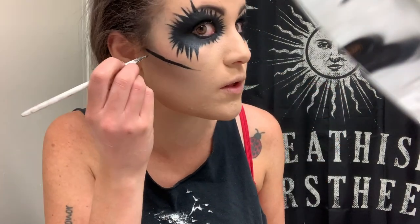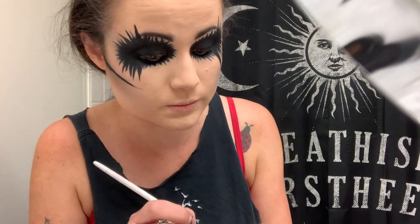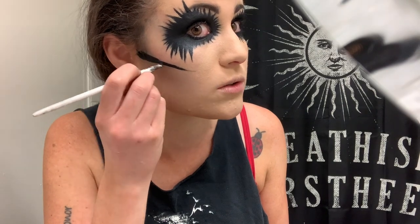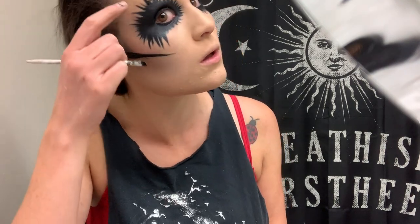And also you can do the stripe across your face. I've done that one. The only thing with that one is if you wear glasses, it's gonna mess it up. Also, you can't touch your face. So like if your nose itches, that one's not as concert friendly as some of the other ones are.